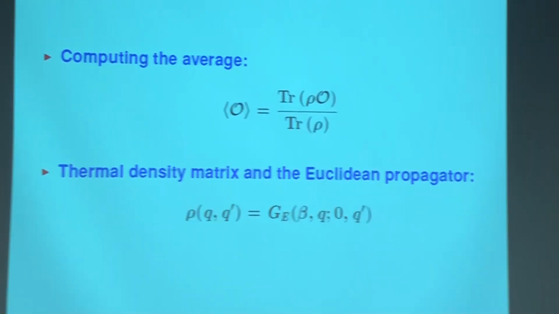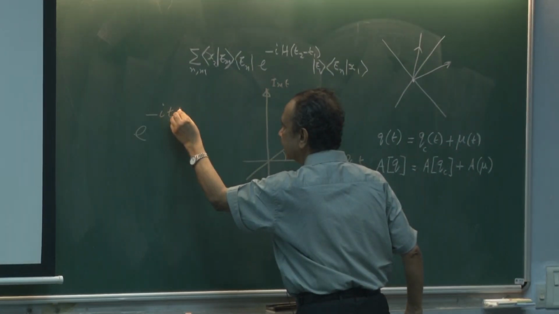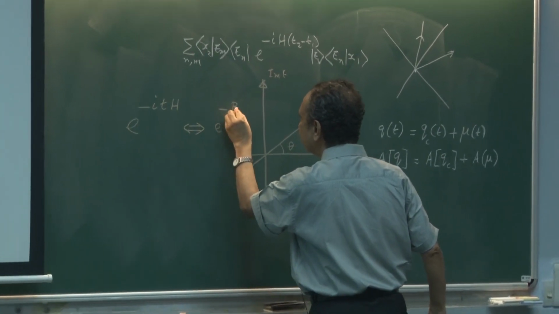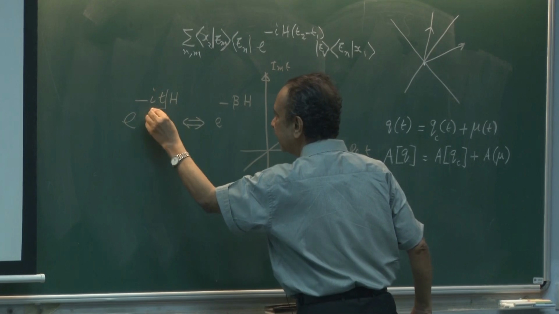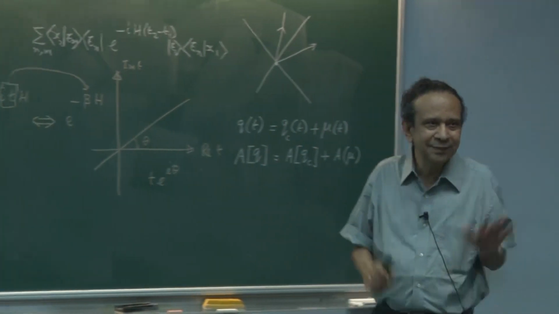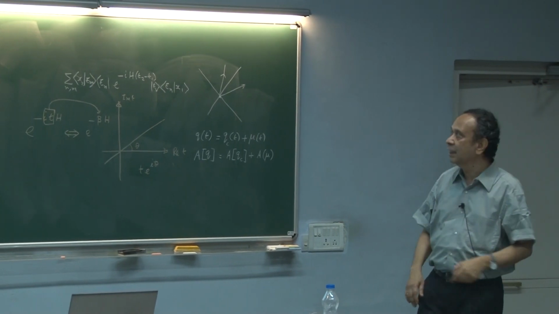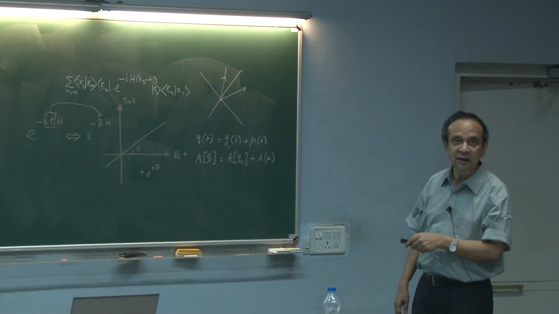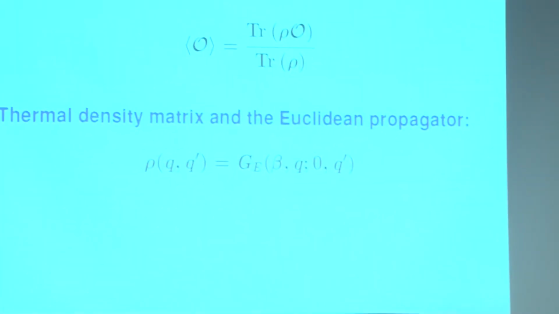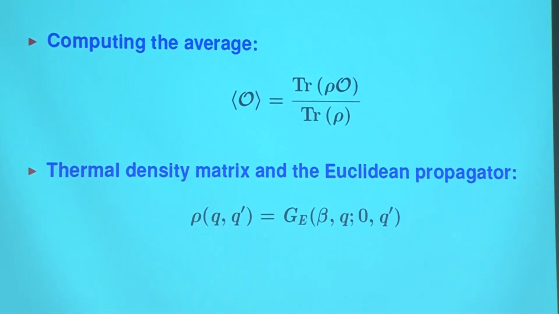Roughly speaking, if you just need a take home message, it comes because e to the minus iTH is what you use in quantum mechanics, and e to the minus beta H is what you use in thermodynamics, and this iT is what we have called the imaginary time, and that is what comes. Okay. This is basically it. I mean, this is a bit of an oversimplification. You can think of it as a mnemonic device, and that is how the periodicity in the imaginary time kicks in and gives you this. This is, as I said, oversimplifying a very beautiful result known as the KMS condition in thermal equilibrium, etc., etc. But for our purpose, this is good enough.